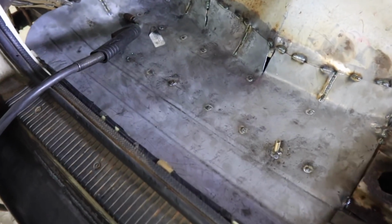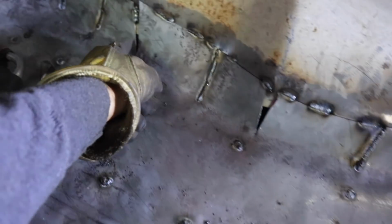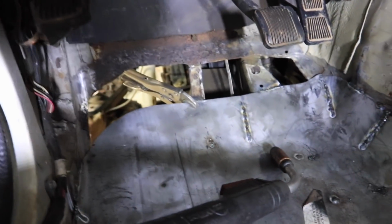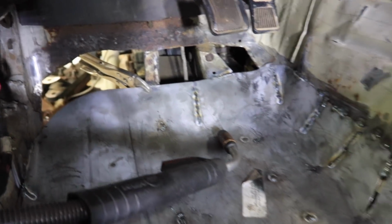Alright, check it out, guys. It's a pain in the butt, but it's coming together. I have a few little gaps though, right there. Actually just two. 1, 2. So I'm gonna take some pieces of scrap metal I've got lying around. I'll cut this into a pie and just lay it over there, weld it up, and then after that I've got to fill this gap up here. I'll have to cut another piece that'll fit right in there perfectly, and then just weld that in.